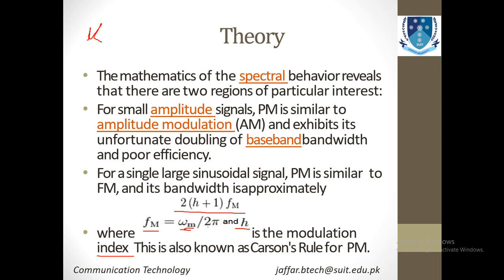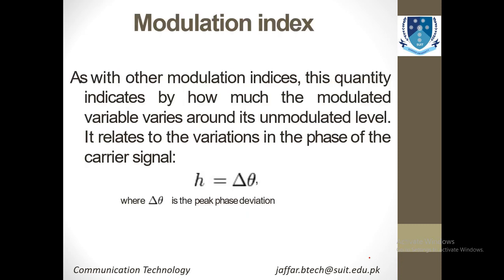So this h is basically the modulation index for the phase modulation, and this equation is also known as Carson's rule for PM. Carson's rule is a rule that we will discuss if you take any interest. We will discuss that in class also, but it is another topic, so let's leave it for now. We will discuss it if it is necessary, if you ask about it in the class.